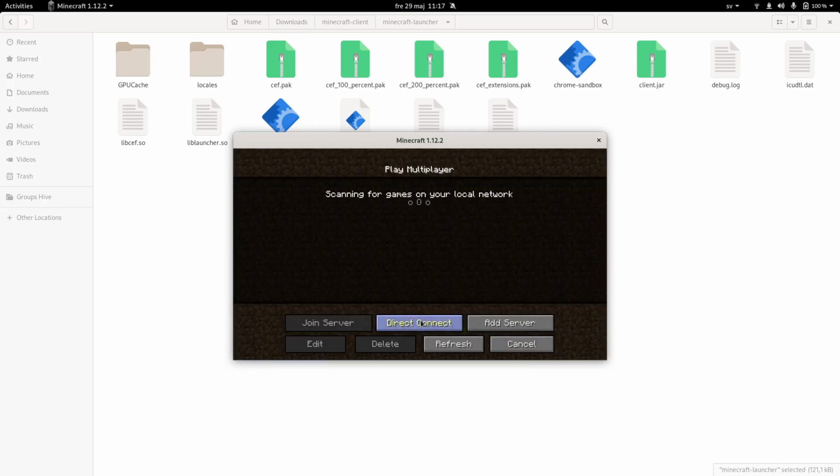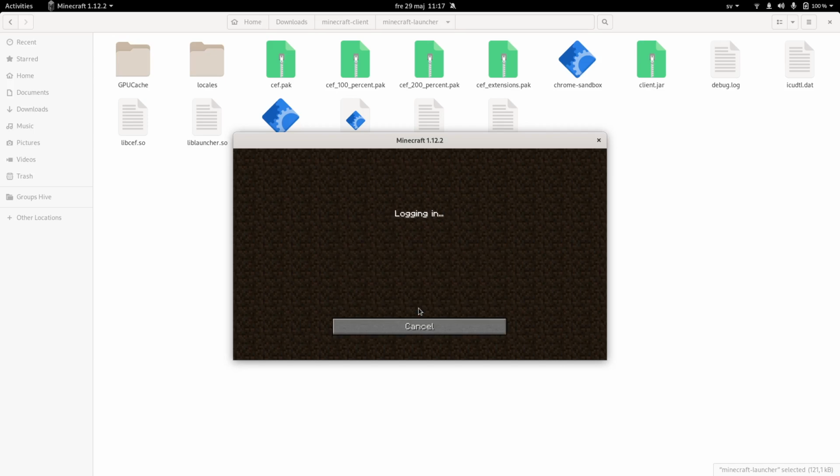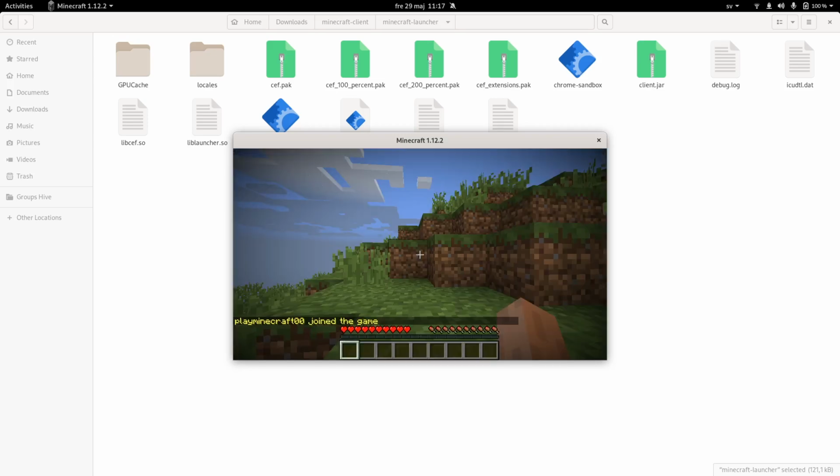And we do a direct connect, and we see edge1.home.lab, port 80, and hit join server. And we are able to access our Minecraft server deployed to our edge device.